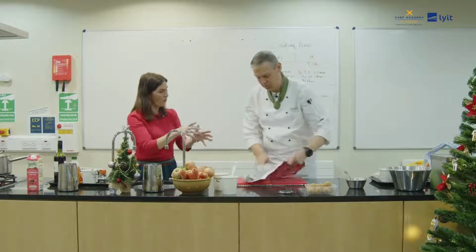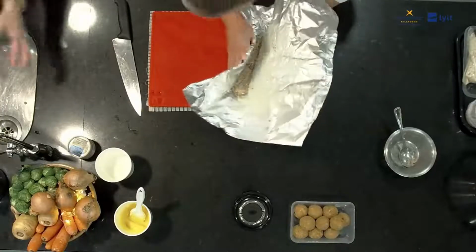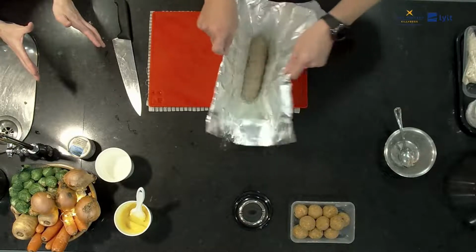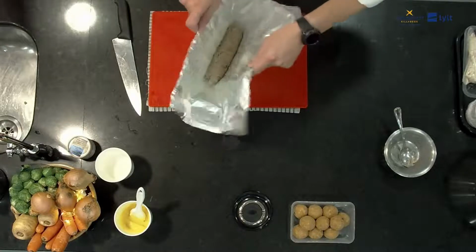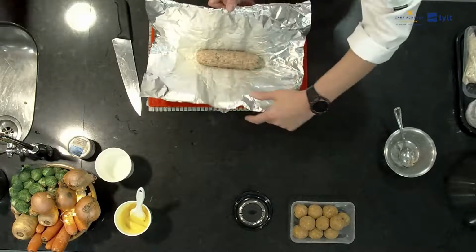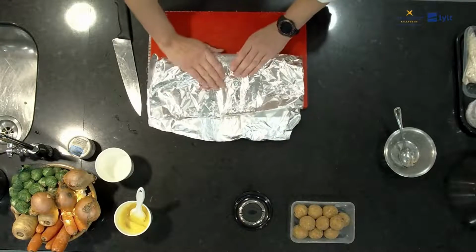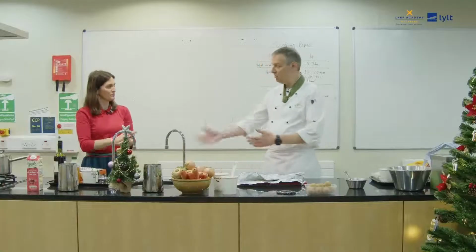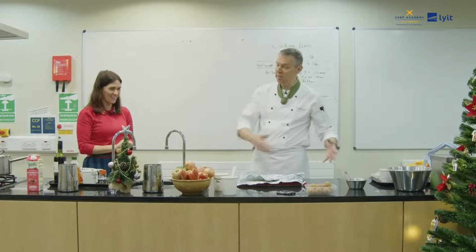So the balls, you're saying there's 3 different bowls. Yeah. Bowl number 1 is plain flour. Bowl number 2 is beaten egg. And bowl number 3 has your breadcrumbs. So you literally line your bowls up, and if you have kids at a reasonable age, you can bring them in and they'll have a bit of fun doing it.